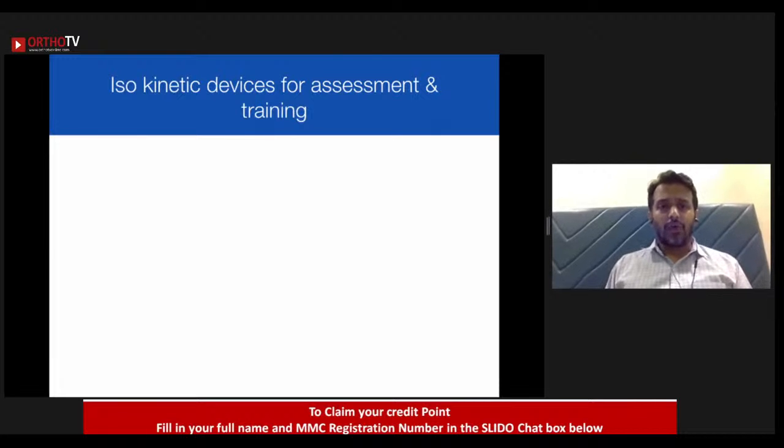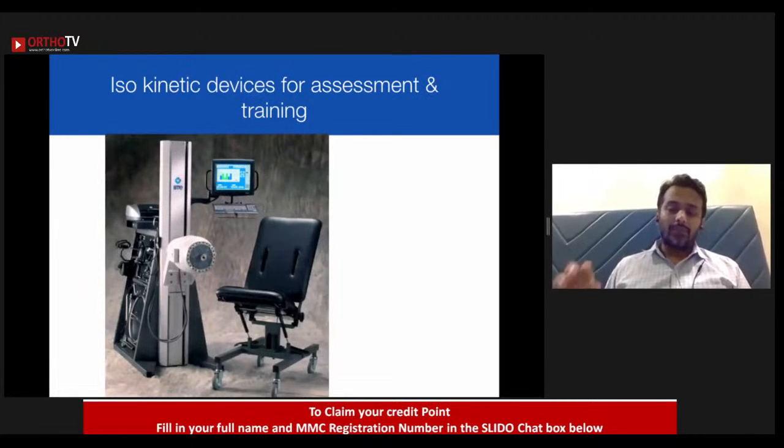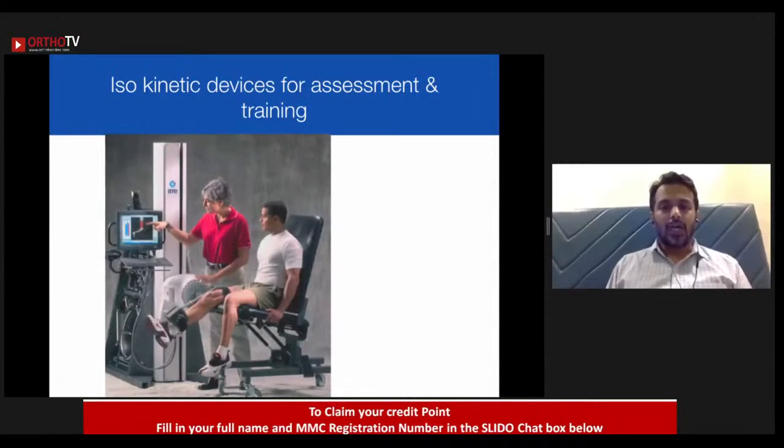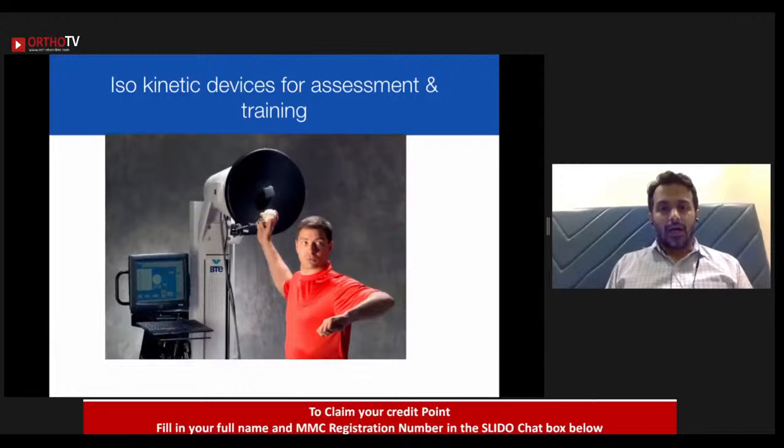And the advent of new isokinetic devices for assessment of training has helped us identify specific shortfalls, like how much is the external rotation deficit, how much is the glute strength deficit, how much is the isolated quad strength, like VMO or lateralis assessment, and those shortfalls are overcome by isokinetic devices for assessment and training. So this is a very important tool in your sports management team approach, where you deal with a lot of premier athletes, and help them overcome such chronic injuries.